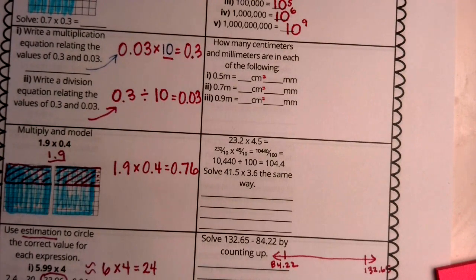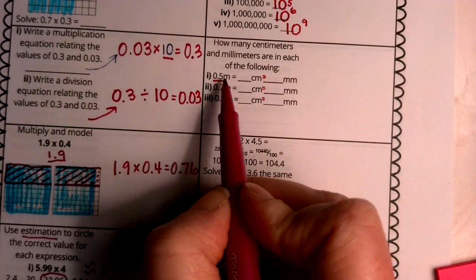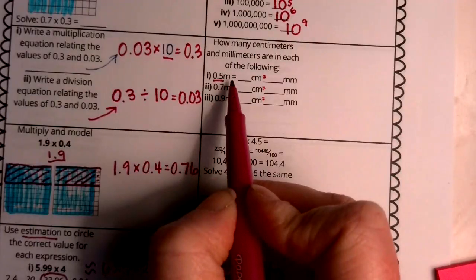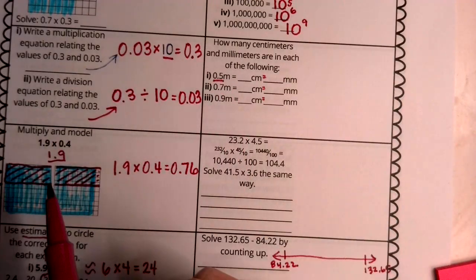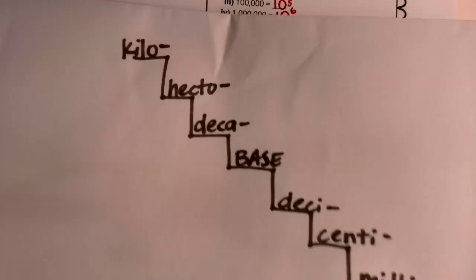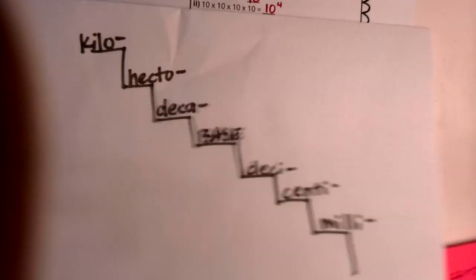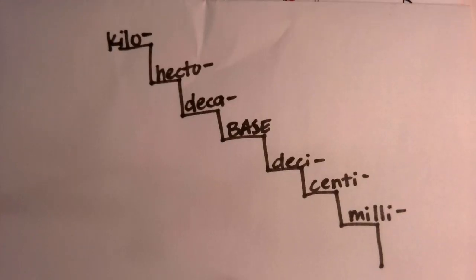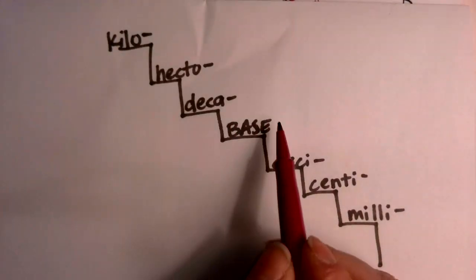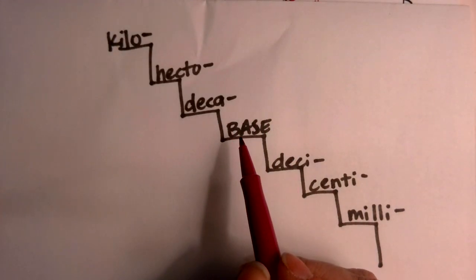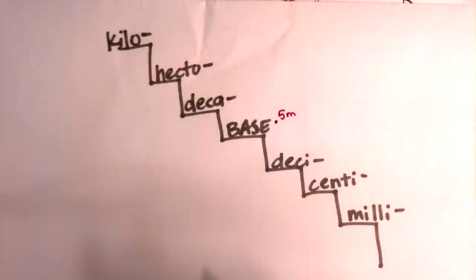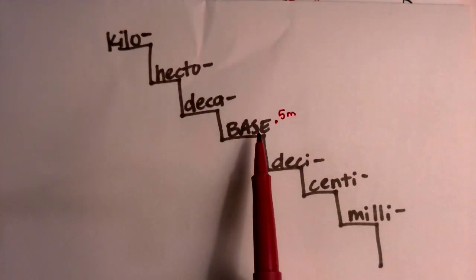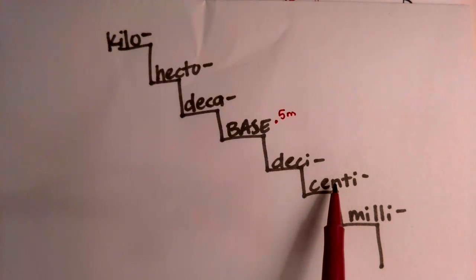Okay? Now, let's take a look at the very first one. Our first unit here is meter. And how many of those meters do we have? Well, we have 5/10 of a meter. So I'm going to think about those powers of 10. We've done this in multiple ways in class, but certainly we remember our base unit of measurement for length in the metric system is the meter. And here we have 5/10 of a meter. We're going to convert that first to centimeter.